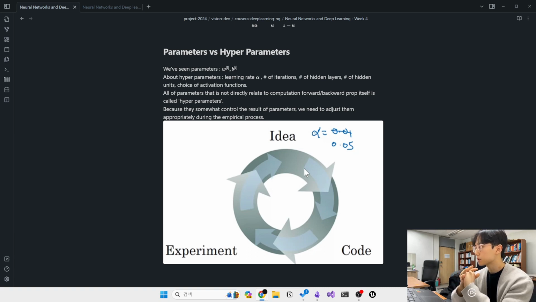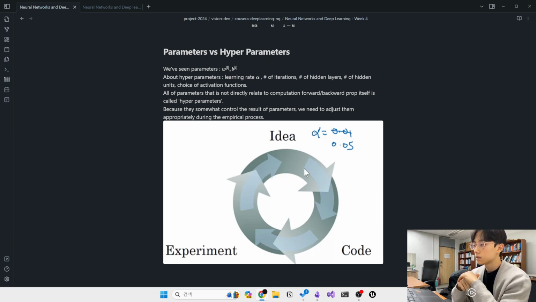But hyperparameters are things like the learning rate, the number of iterations, the number of hidden layers, the number of hidden units, and the choice of activation function among ReLU, tanh, and sigmoid, and other activation functions. All of these hyperparameters are not directly related to the forward and backward prop computation itself.